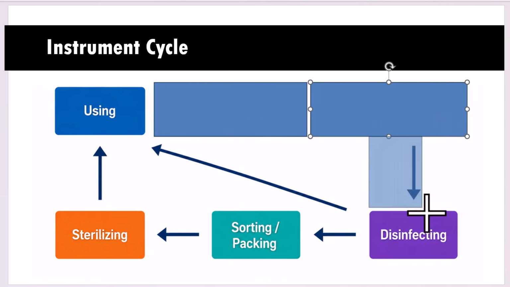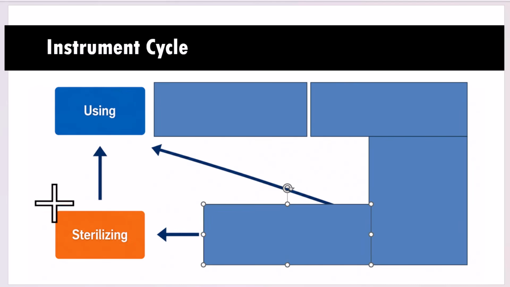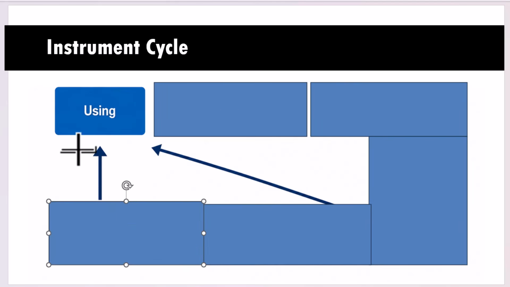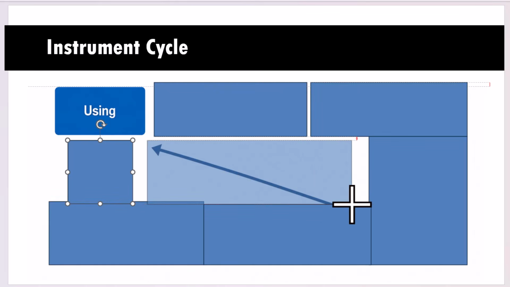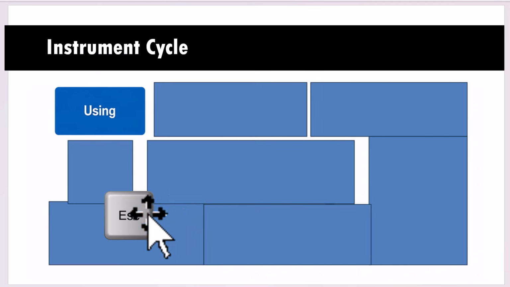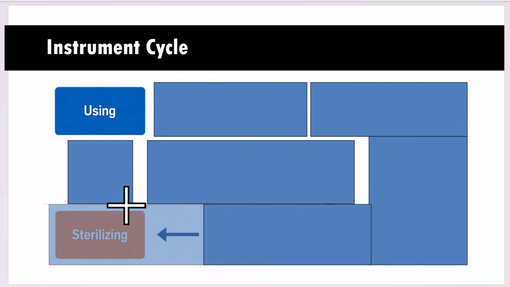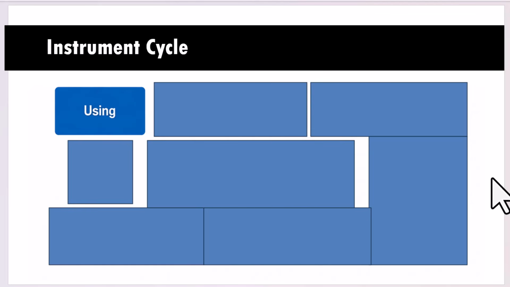And then we will cover the third step like so, and the fourth step, and the fifth step, and the sixth step, and then the seventh step. And the only thing that we need to be careful about is that we don't overlap these boxes as much as possible. To reclaim the cursor, I'm just going to hit escape and then make a little bit of adjustment like so, and do the same adjustment here as well. And that is the only condition.